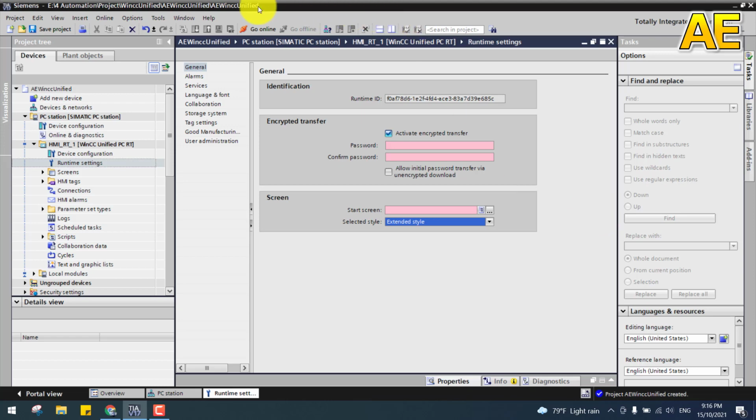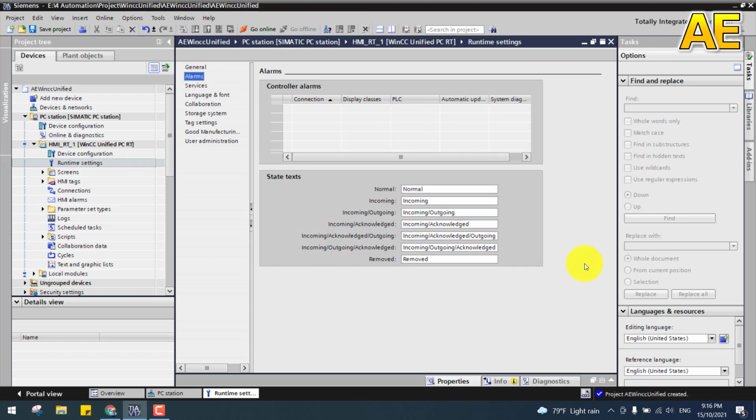Next is alarm. We can set it for normal, for incoming or outgoing, incoming or acknowledge, incoming or acknowledge or outgoing, incoming or outgoing, acknowledge, and the final is remove.